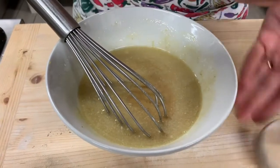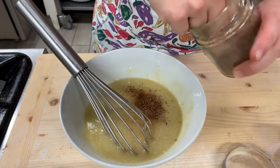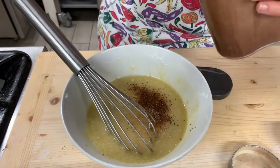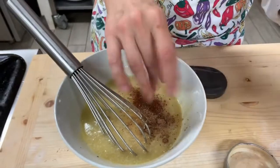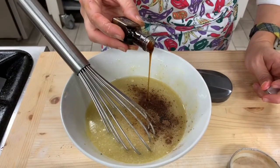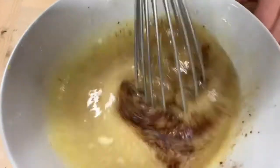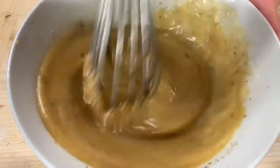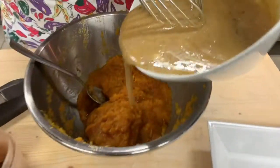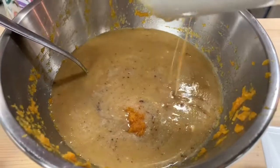And now cinnamon, nutmeg, and vanilla. Now I put in my pumpkin and it's ready.